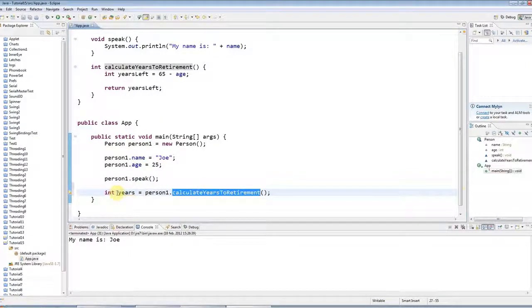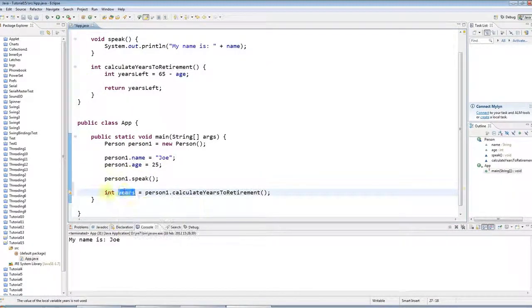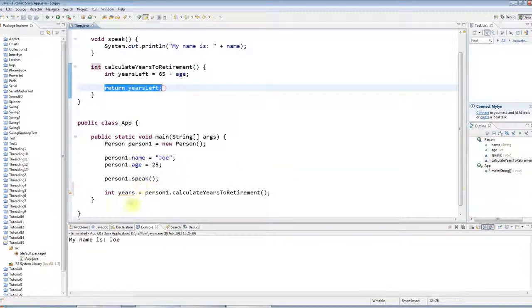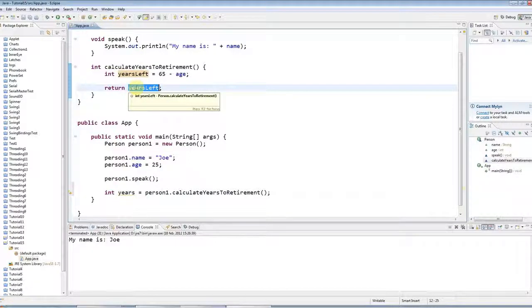This is a method here, of course, and this is just data, a variable, and you can't set a variable equal to a method. But what's actually happening is I'm setting this equal to the return value of this method, and this method is returning this here. So years ends up being equal to whatever I return here, which is years left.